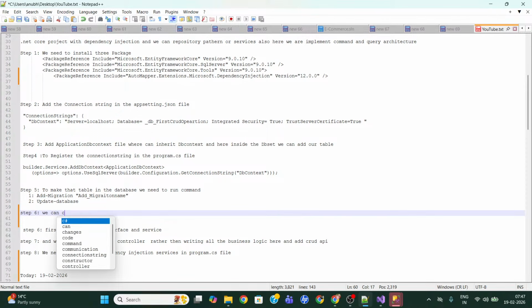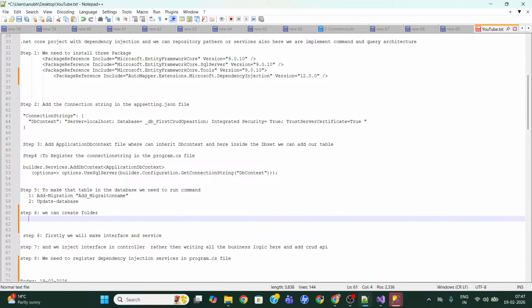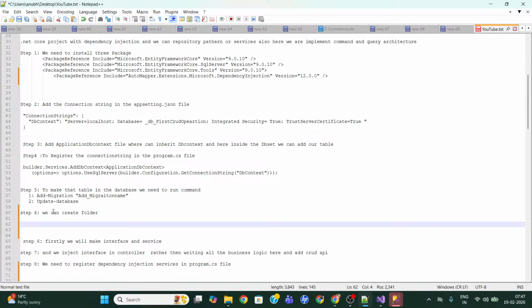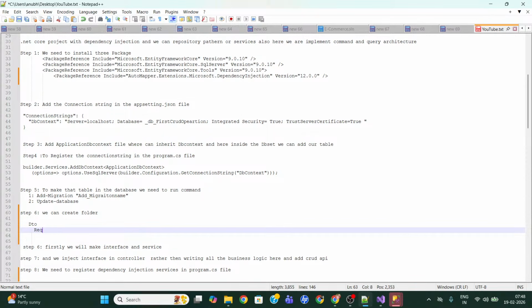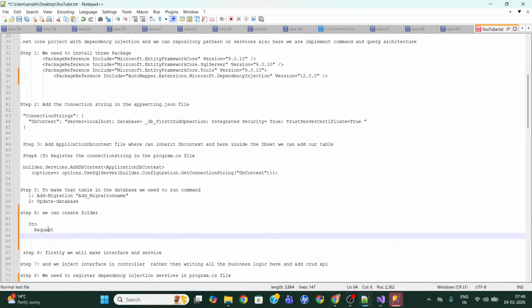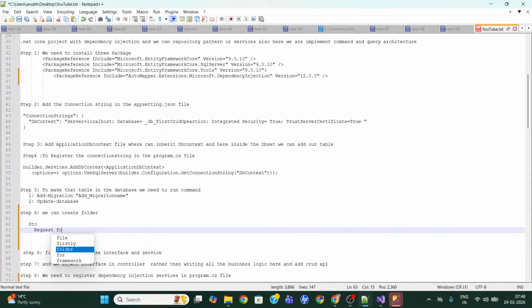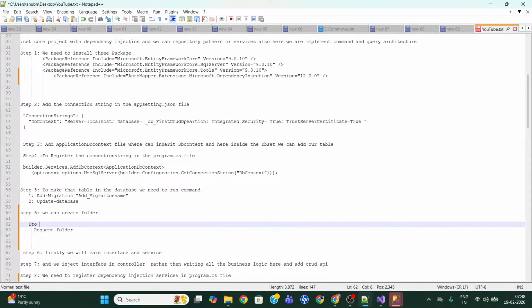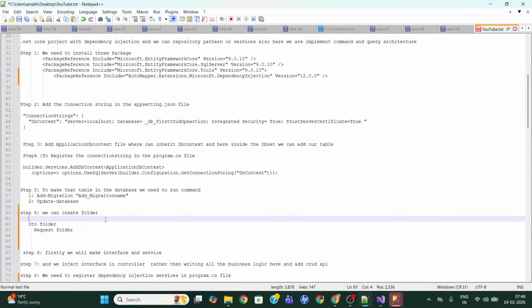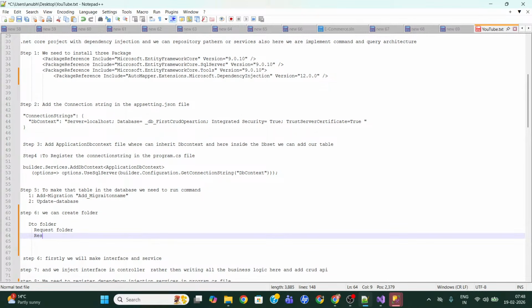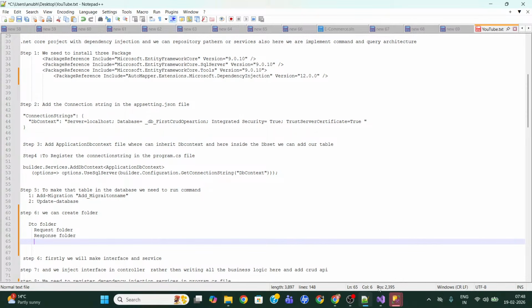We can create a folder, and in this folder I will give the name DTO, and inside this I will create two folders, request folder and next one is the response folder.